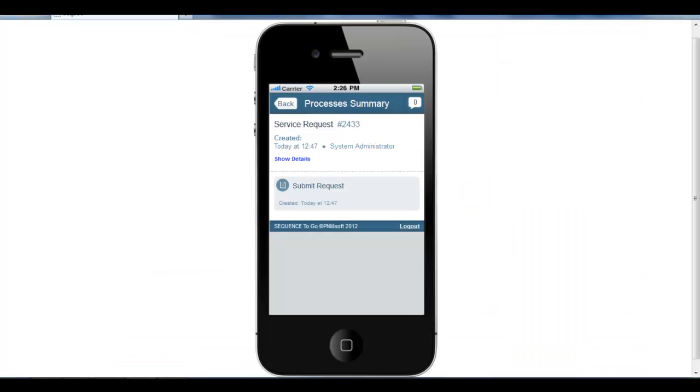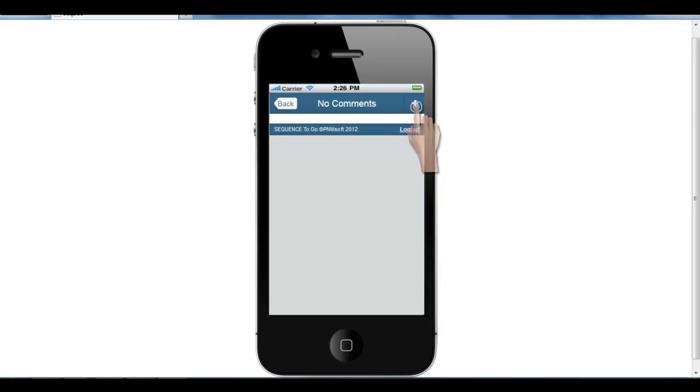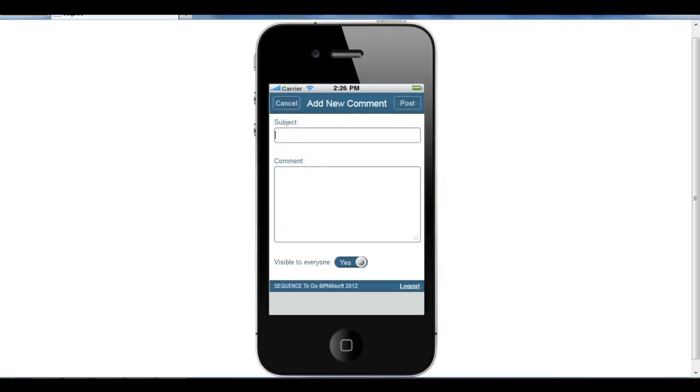And right now, actually, we're looking at the Process to Go mobile BPM application. And here, too, users can add social BPM comments to processes as follows.